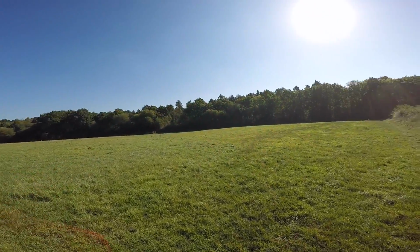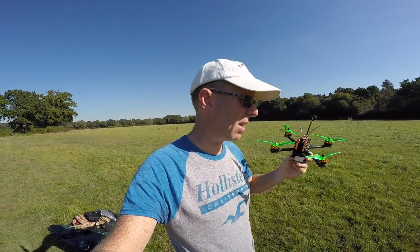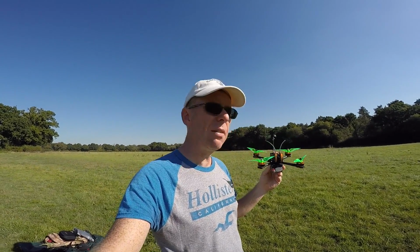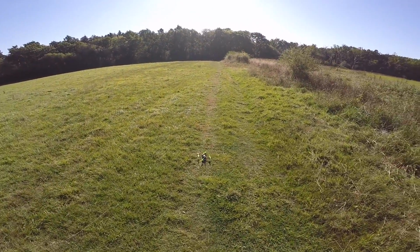But it'd be interesting in these sort of darkened areas, to see if it handles the light, well, see if it flies first. So we're going to get this up for the normal little line of sight hover just to make sure it's all okay, because we haven't tried it yet. And then we'll take it out for an FPV flight, see how it does. Right then, let's see how this goes. Arms.